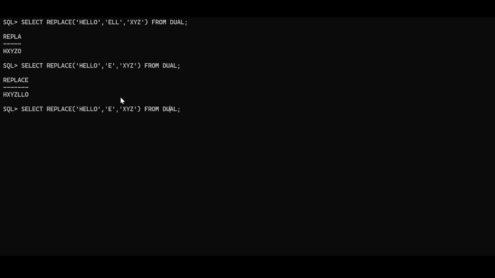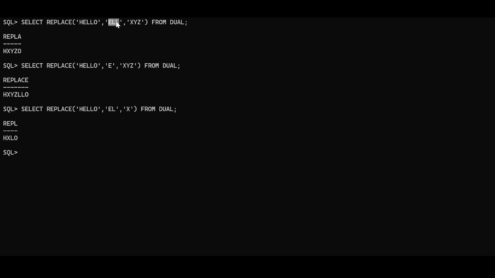For example, if you are choosing something like EL, and you are just collecting, see, now this is also not balanced. The second parameter has two characters, and the third parameter has three characters. Now in this case, what is happening? It will try to trace the EL. EL is traced. This gets replaced by the X.